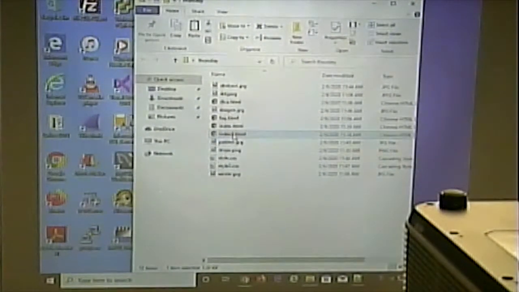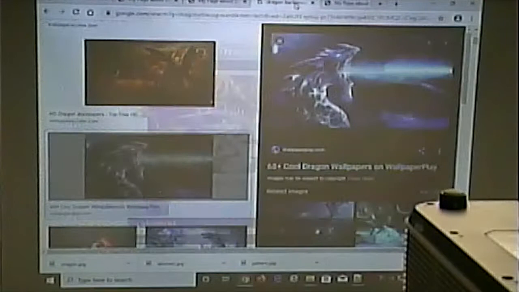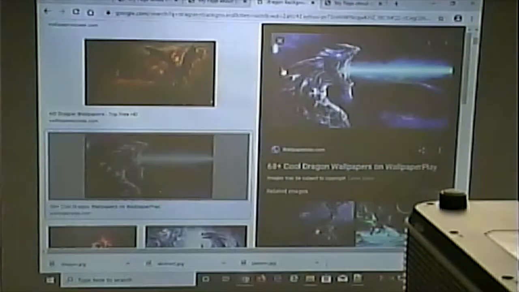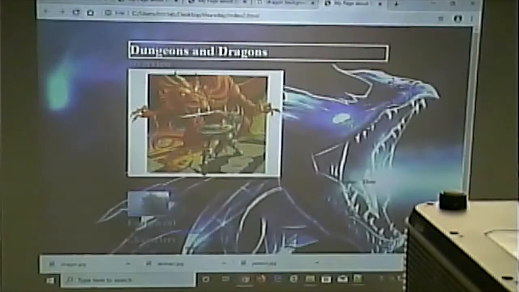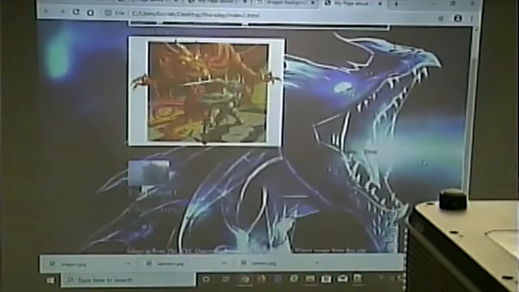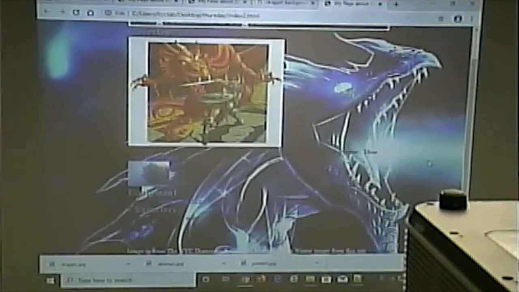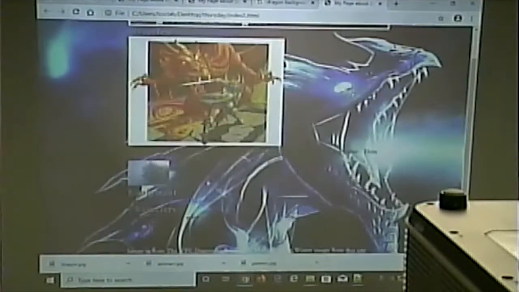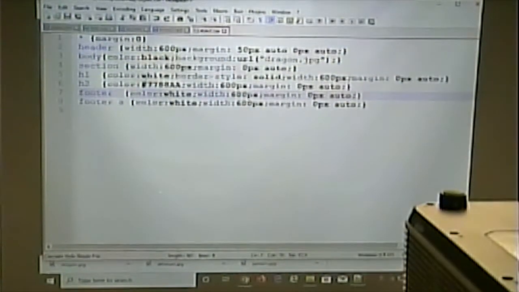So now if I look at this, there I go. Now it looks really cool. Problem is that you can't read it. So what could we do to make it readable? Well, we could just change the colors of a lot of this stuff, make them lighter, and that white shows up nice against there. So we could make the color of all of our text white.